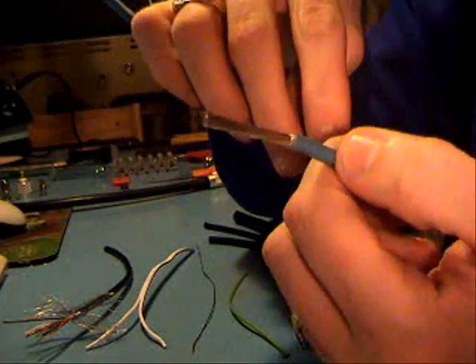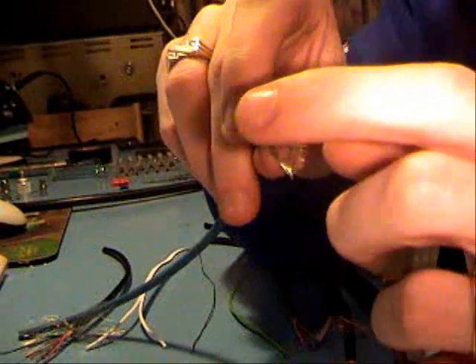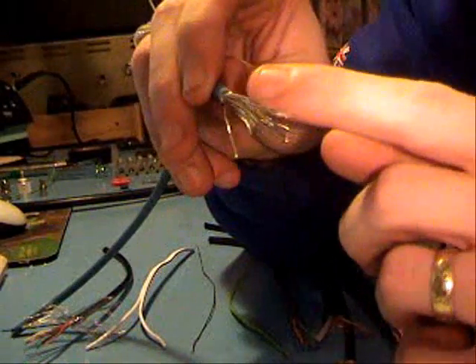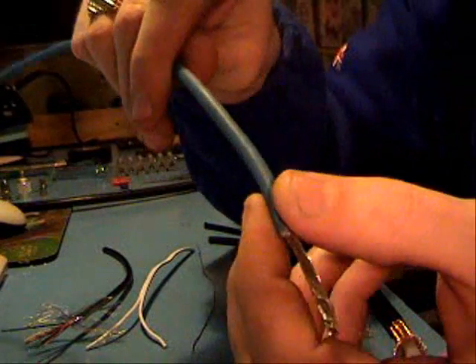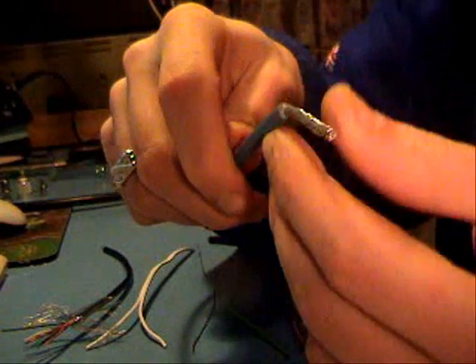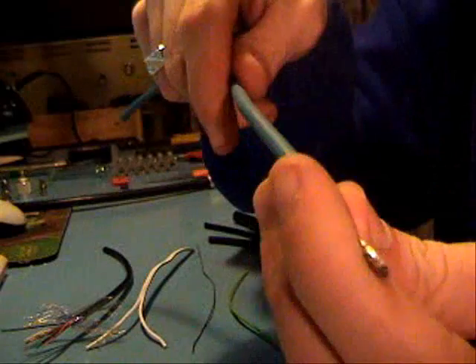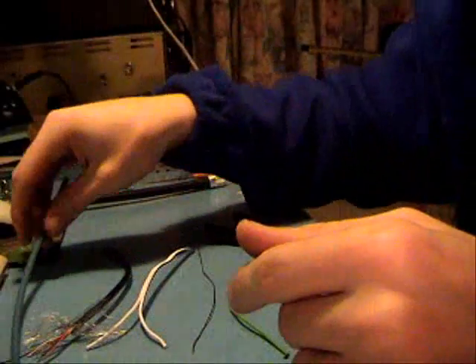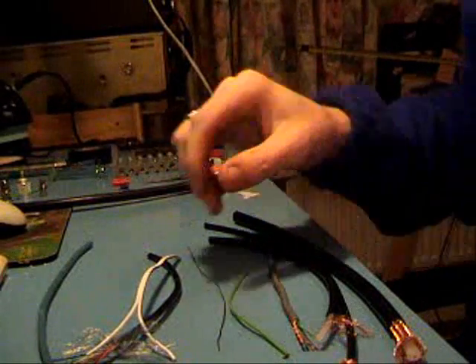And then we come to the high current cable — it's a power cable that can also be used for antennas. As you can see, it's got a massive amount of little tiny wires all bunched together to make one cable. Just twist it up and it'll handle quite a few amps quite safely as well. It's got a very good thick sheath — the blue bit on the outside there — to help protect the cable. So there's just some of the cables that you can find — there's all sorts of different types, but these are the ones that I just happen to have lying around in the shed.